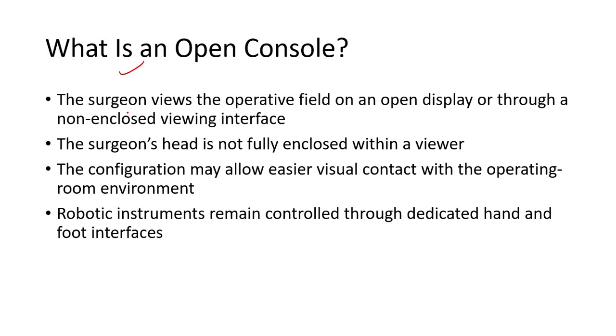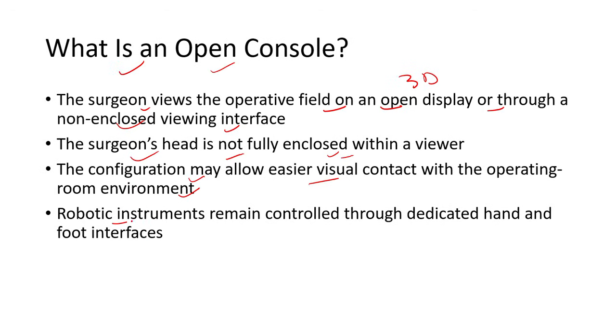The surgeon views the operating field on an operating display, that is a 3D monitor or a non-enclosed viewing interface. The interface is not enclosed with anything, and the surgeon's head is not fully enclosed within a viewer, so the surgeon can move their head freely. The configuration may allow easier visual contact with the operating room environment, so the surgeon can see what is happening around inside the operating room. That is the advantage of the open console.